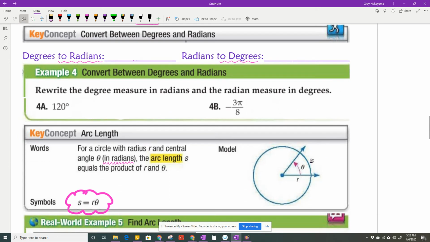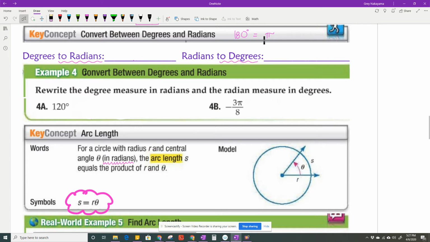Okay, so how do we convert between radians and degrees? The biggest key, if you remember from your unit circle, is where is pi, or where is 180? Where's 180 degrees on our unit circle? 180 degrees is over to the left. And over to the left, how many radians was that? It is pi radians. So that is our conversion factor.